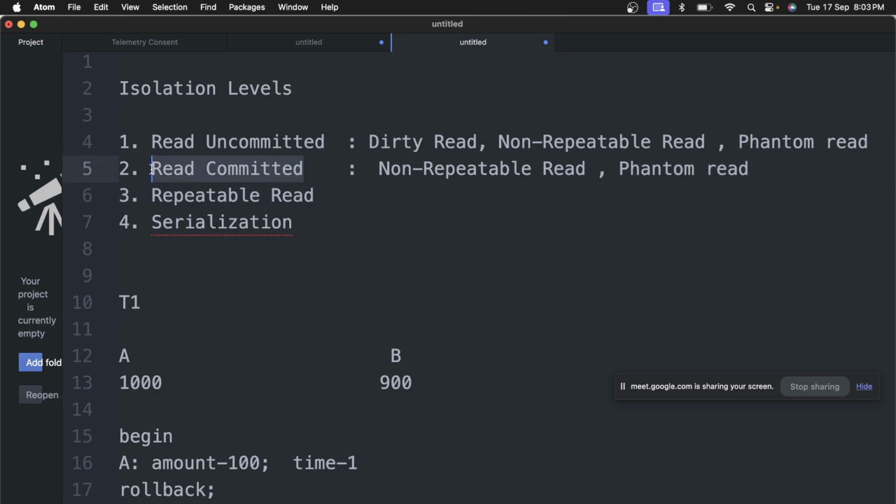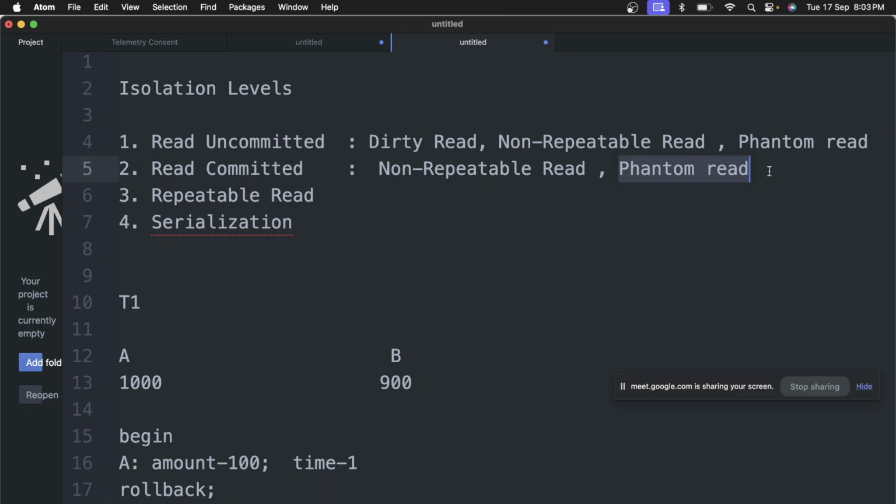Let's suppose I am reading the data. I have read four users for which I need to delete data, or I need to cancel their orders. So same thing. Let's suppose I have deleted one user. So the first time I have read some user that used to exist, right?